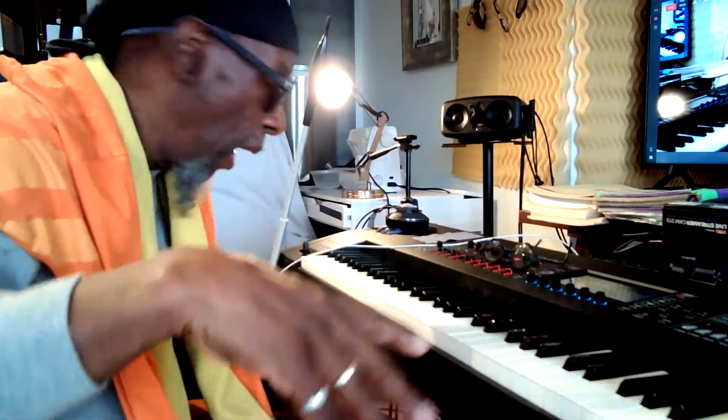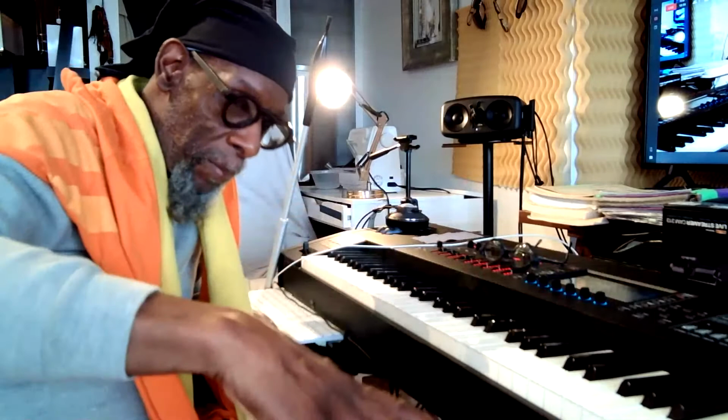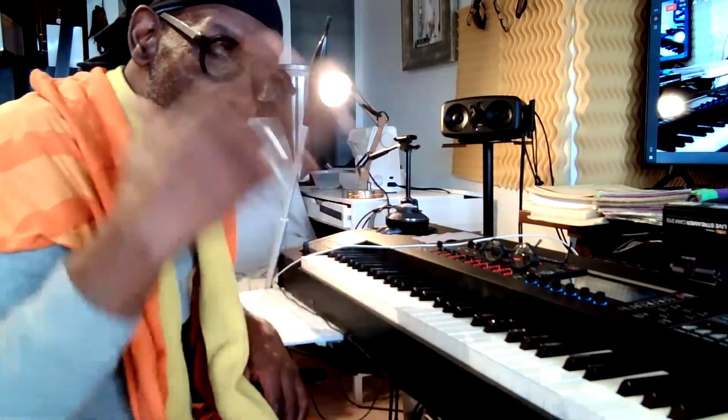So I have my outside playing. I have my studio. I need to put some more wax down, or this polish on the floor here, so I get a nice shine. The goal is to stand back and look at the floor and see a reflection, and then I know that I have enough polish on the floor. And that's a mental thing with me. If I can see a reflection in the floor, I can get some work done in my studio.